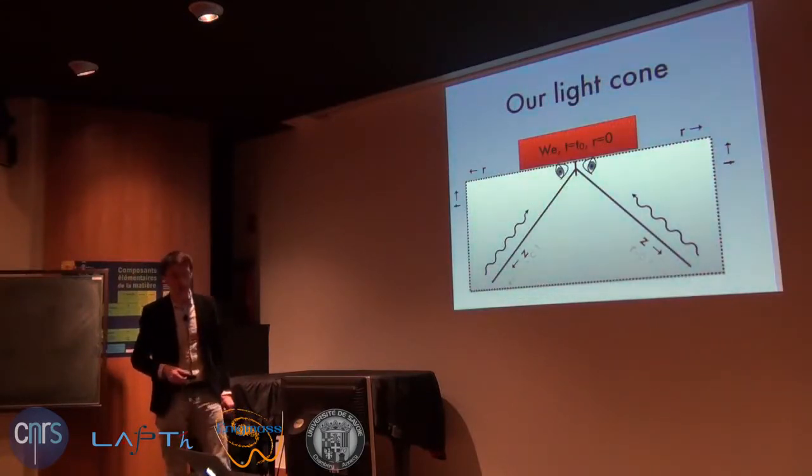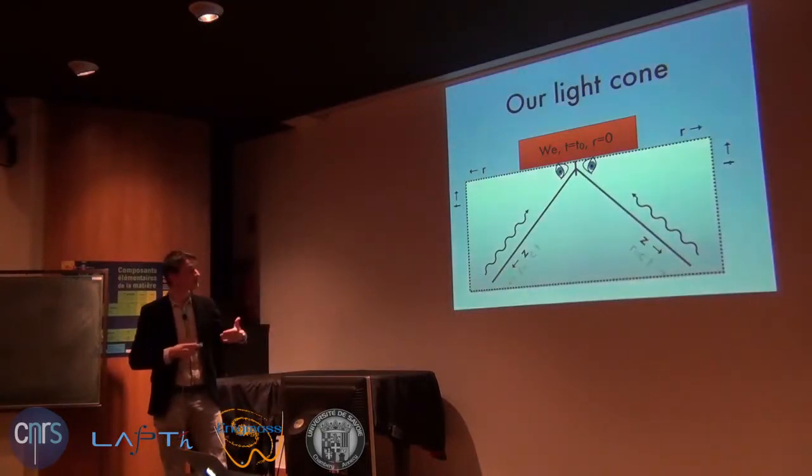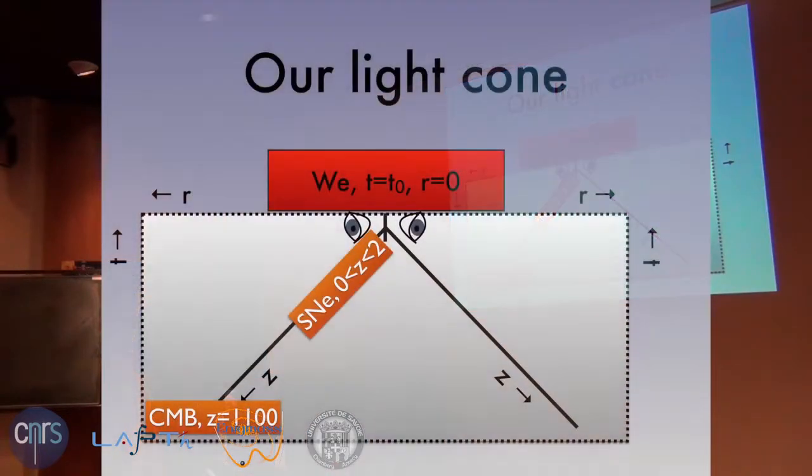So that's in summary our light cone. And to put the previous picture of the nearby distance measures and the cosmic microwave background in this illustration, our observations are really on this line, on our light cone. We don't see what's inside, we don't see what's outside, we only see light that was emitted at such a distance and time that it reaches us exactly today. So something emitted 2 years ago must be at a distance of 2 light years away. That's a simple relation. Supernovae are nearby, the cosmic microwave background is far away. That's a summary of the last lecture, and we have no information inside.